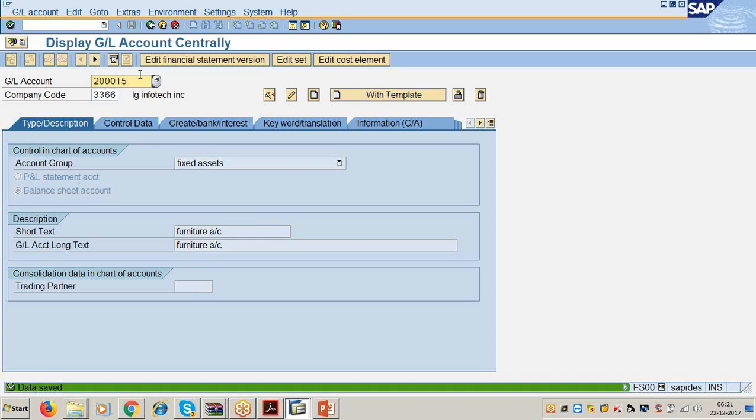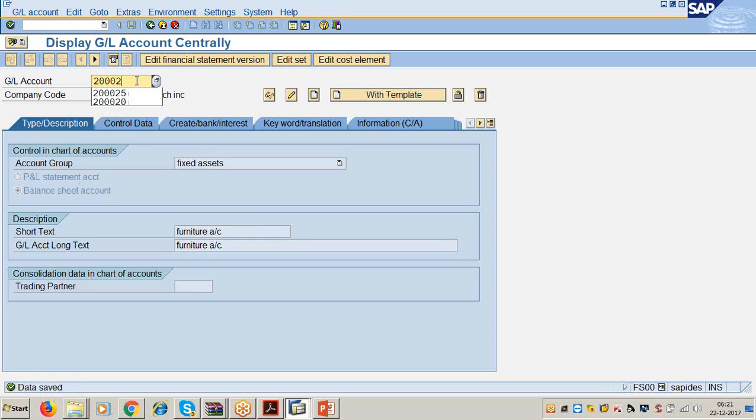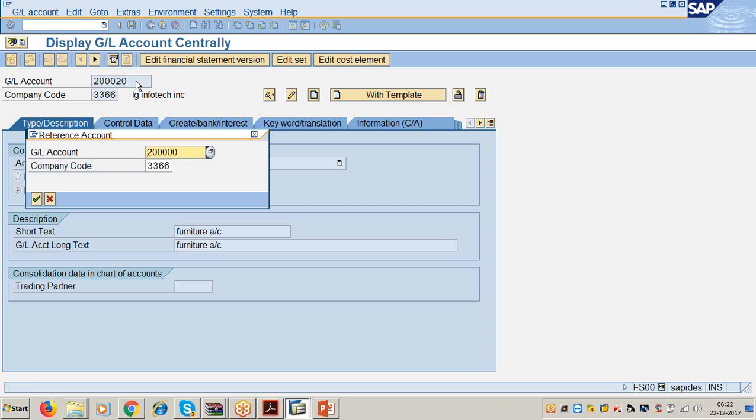Click on save. Now we have to create vehicles account. GL account is equal to 2,20,000. Company code 3366. Click on with template. GL account is 2 lakhs.